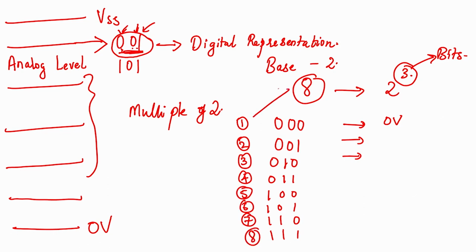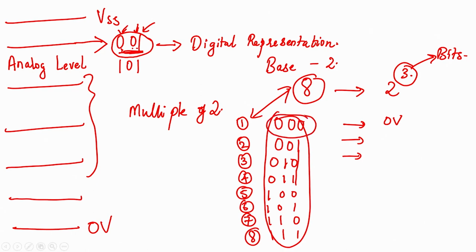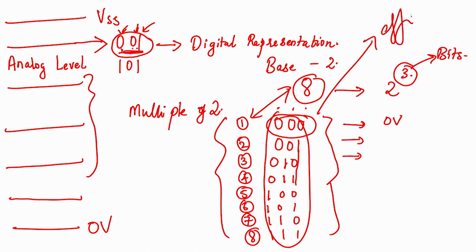This is clear. Now what do you observe? Each bit has toggled from 0 to 1 throughout, and all the bits have been fully used. What it means is that there is no other combination of changes possible for these 3 bits. Whatever combination of zeros and ones we can make out of these 3 bits, we have made by making use of 8 levels. So if you are designing a system, that means we have used the bits to their complete efficiency.